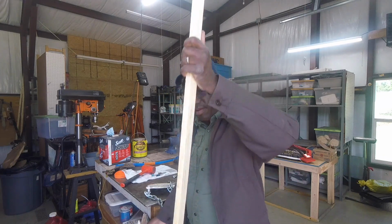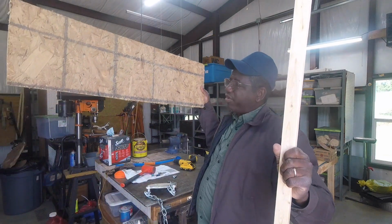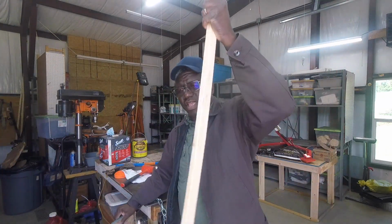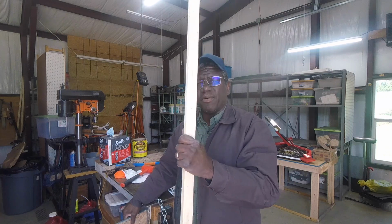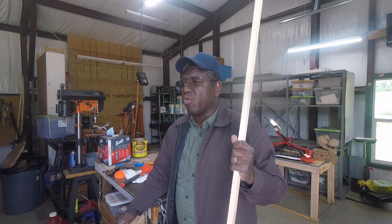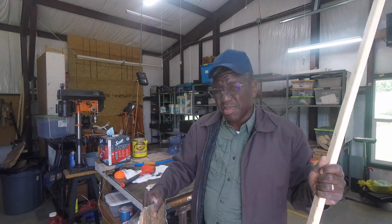But anyway, I'm going to cut this in two, then take this board and put it out there, because a lot of times I usually just have two of these and put paper on there, and when it rains, the paper or the cardboard breaks. So I'm just going to put a regular board. This is some OSB board.